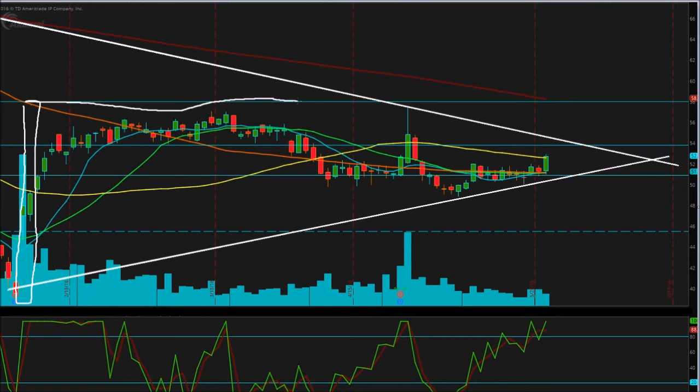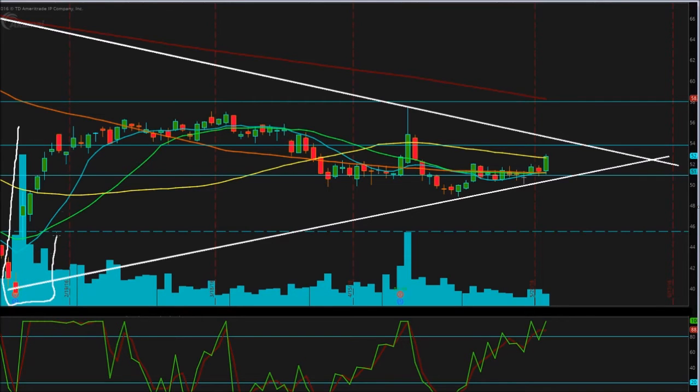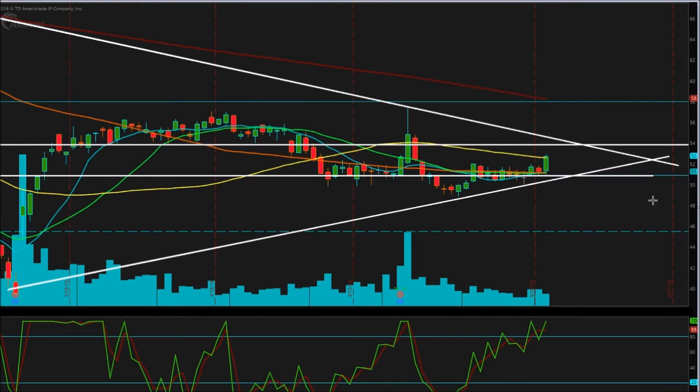This is called a flagpole formation. And really the flagpole would have been this whole area right here, where we see a pretty sharp run up in price, and then we see consolidation. So this would have been the flag itself. Now the flagpole pattern did break to the downside here, so we consolidated down a bit. And that's the channel that we've been in here, between these 2 pivot points around $54 and around $51.